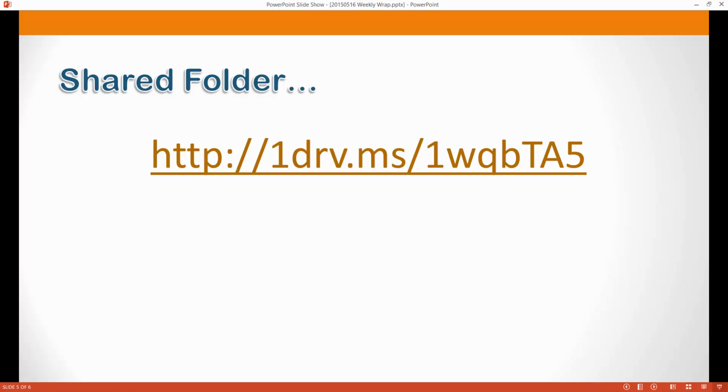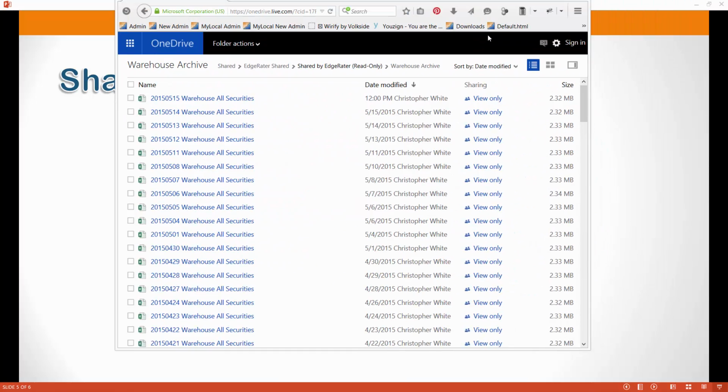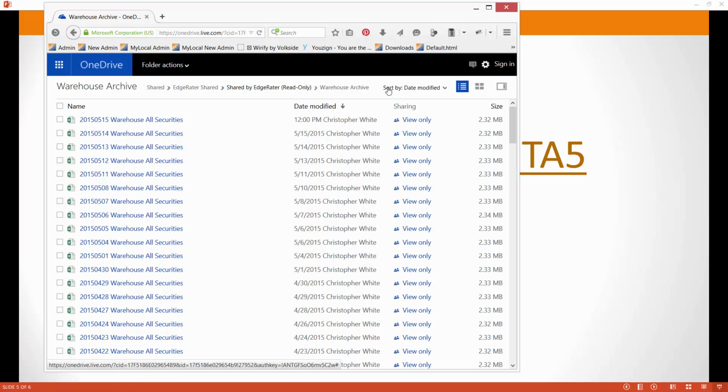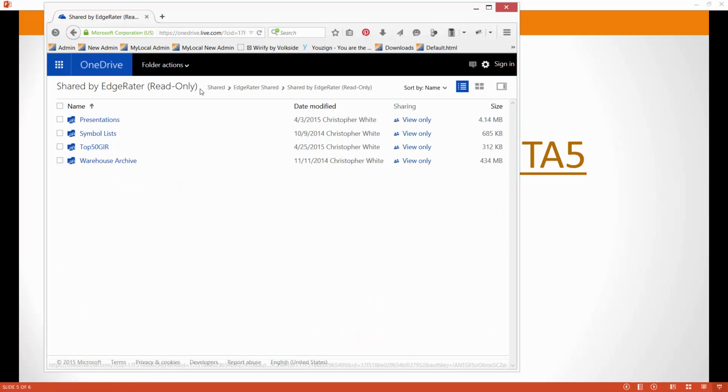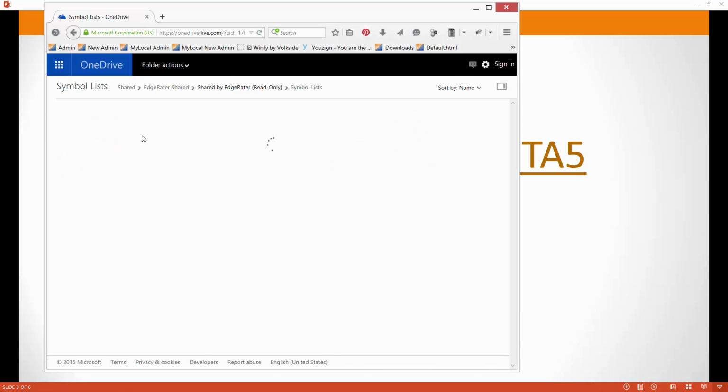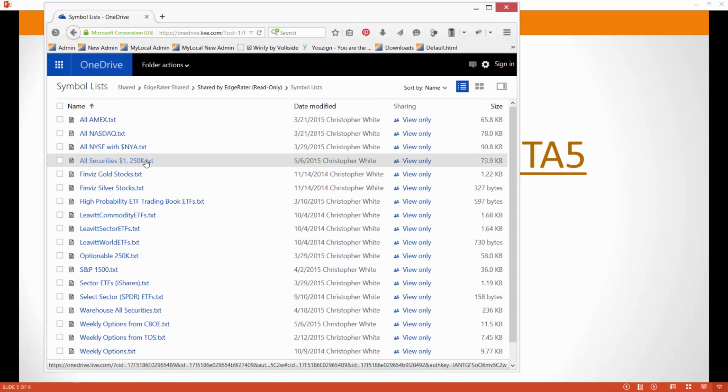This is a Microsoft OneDrive location, and if you go there you'll get a web page which looks like this, and you'll be able to see the root of that location. You'll see symbol lists if you want to get extra symbol lists. There's a bunch of lists in there, and I'll keep updating those.